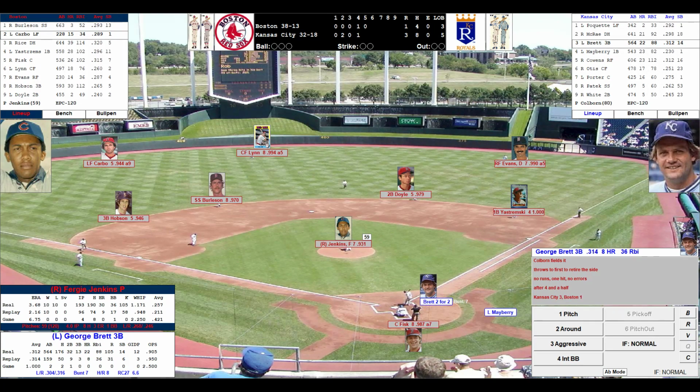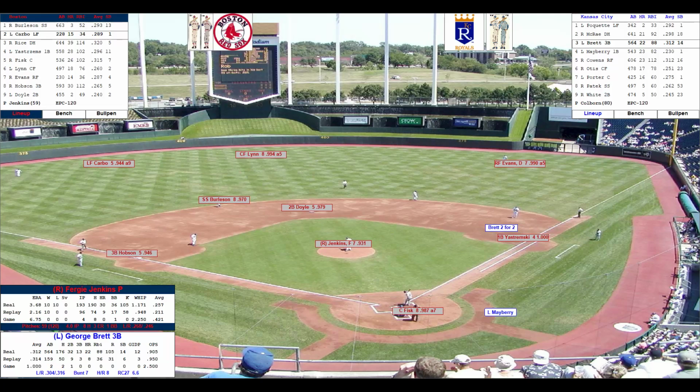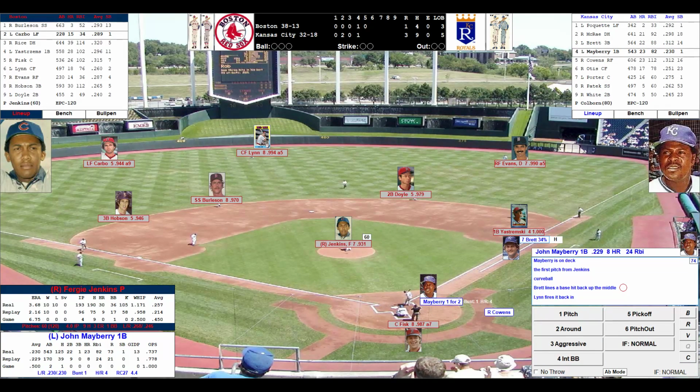Here's George Brett. He's 2 for 2. Mayberry's on deck. Brett has singled, infield variety, then doubled in the 3rd. Jenkins ready to work. Nods his head. He kicks and fires to Brett. And Brett picks up his 3rd hit past the lunge of Doyle into center. Yastrzemski holding Brett on. Here's John Mayberry. He's 1 for 2. Jenkins hoping for a double play ball. He throws over to first. Brett is back. Jenkins looks to Yastrzemski, now in at Fisk.